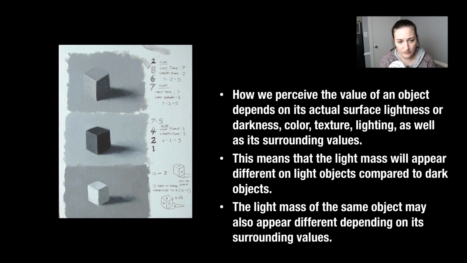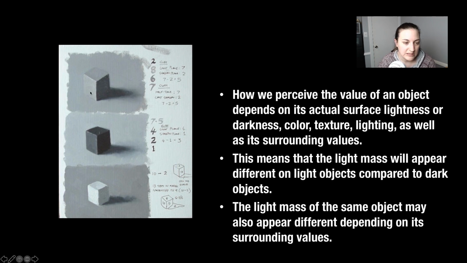So as you can see here, we have a gray block, a black block, and a white block. And the way that the painter has addressed value with those three is different. And they've identified the numbers on the value scale. Okay, actually I see what they did. For them, it looks like 10 is the lightest. So 10 is the lightest with this painter's scale, and 1 is the darkest.